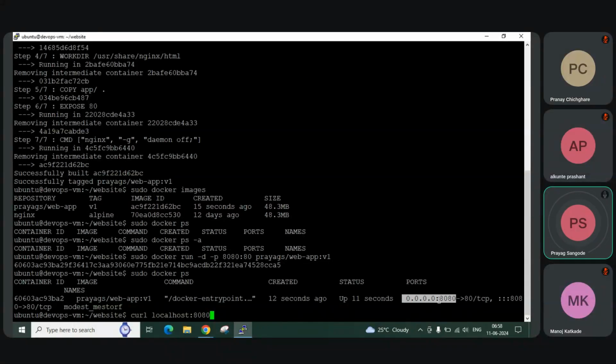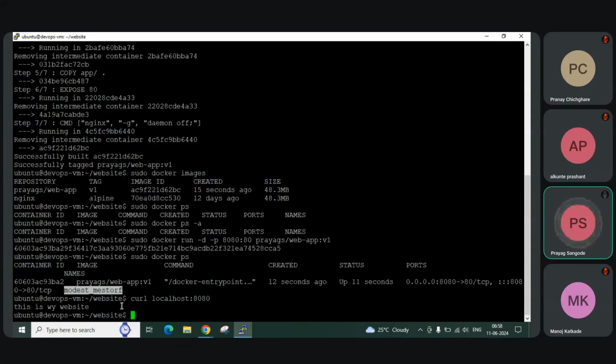It is running on port 8080 on this host and it is mapped to port 80 inside the container. You also see this one, this is for IPv6, and this is for IPv4. It gave a random name, as we did not use the hyphen name option. So this is my website.